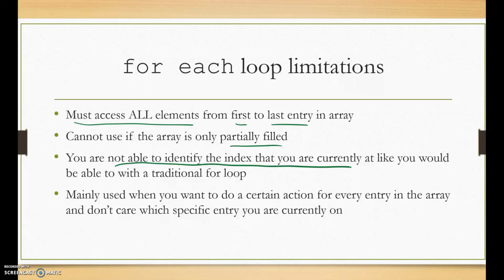And this loop is typically used when you want to do a certain action for every entry in the array and don't care what specific entry you're currently on. So as we mentioned, if we wanted to add up every entry in the array, it doesn't matter which one we're on because we're going to add up all of them eventually.